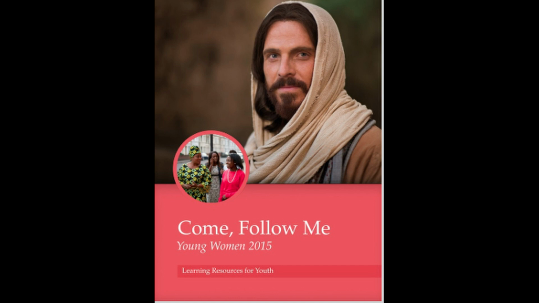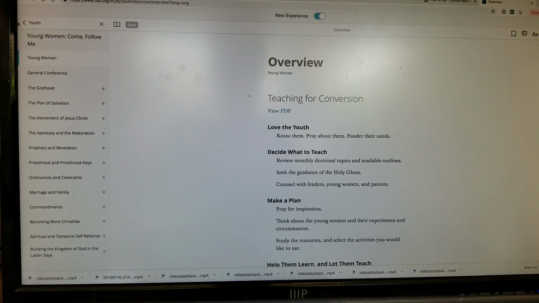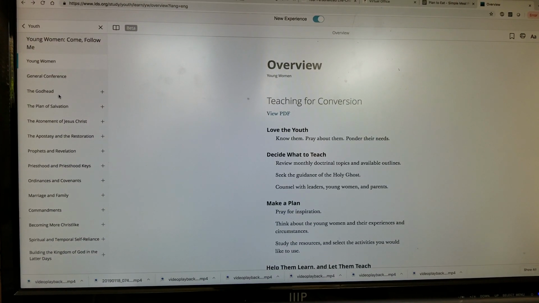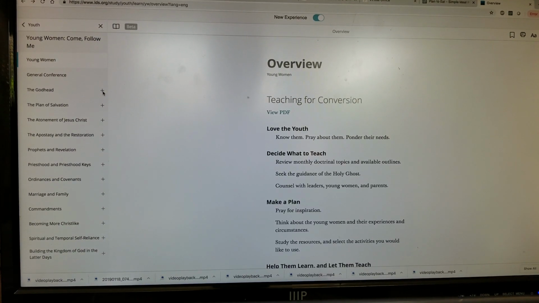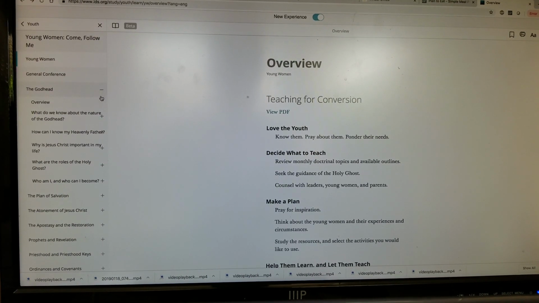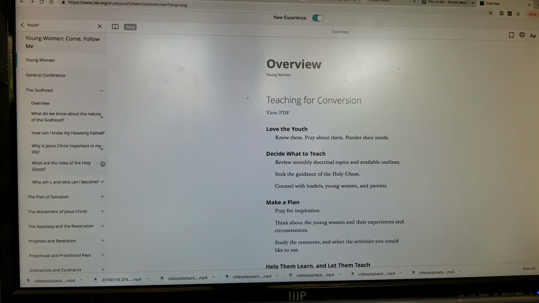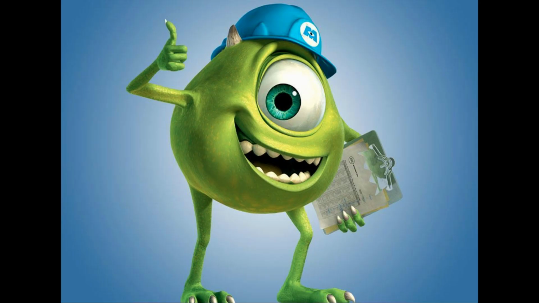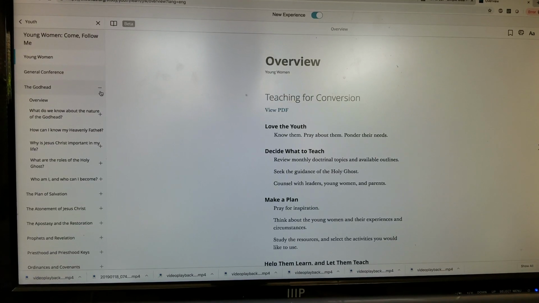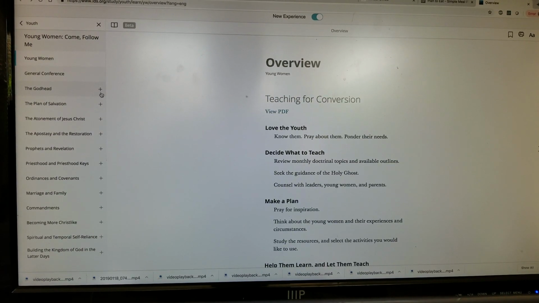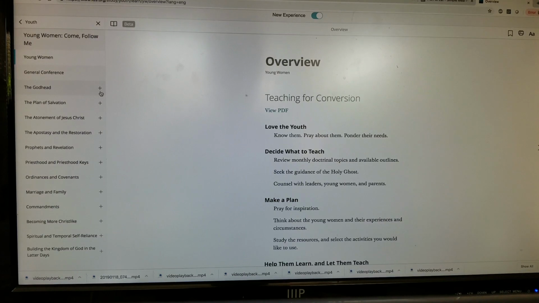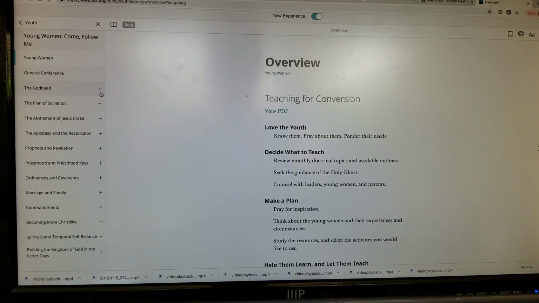Step 1. Prayerfully select a lesson. All of our topics and lessons come from one place, the Come Follow Me manual. There are 12 topics here, one for each month of the year, and each month has 5 lessons below it. So there are more lessons than we can get through in a month, but that's okay. We have the flexibility to cover more than one lesson in a Sunday, or to spend more than one Sunday on a lesson if we feel so inspired.